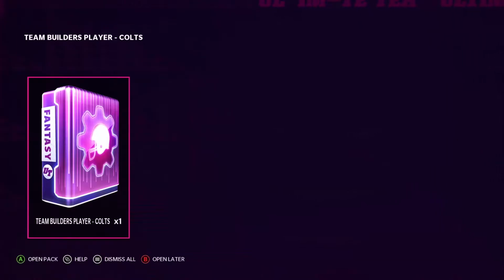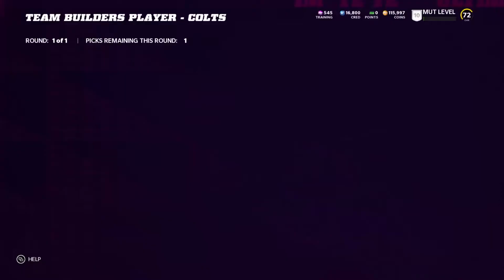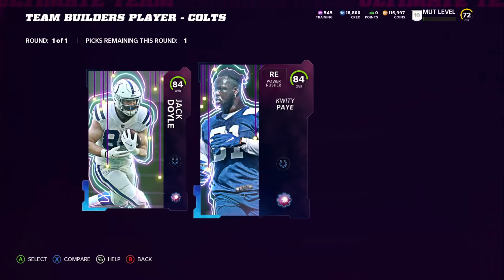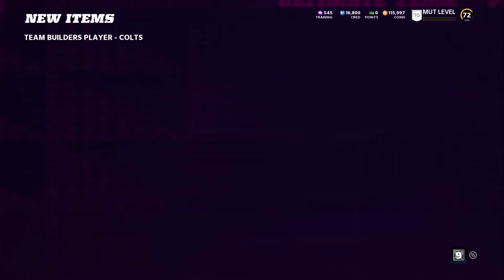Next stop on the train is the Indianapolis Colts. We're going to Indy, and we're picking up our right end here, and it is going to be Kwity Paye. I think that's how you say it. They got him as a power rusher. I got him as a QB spy.